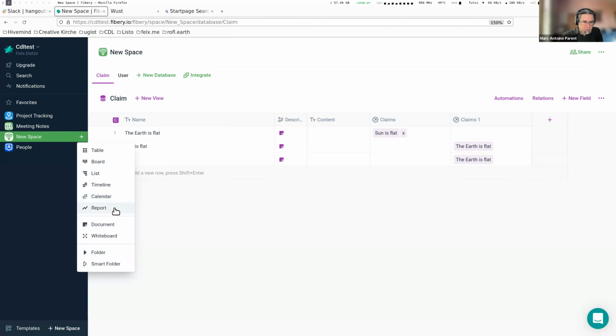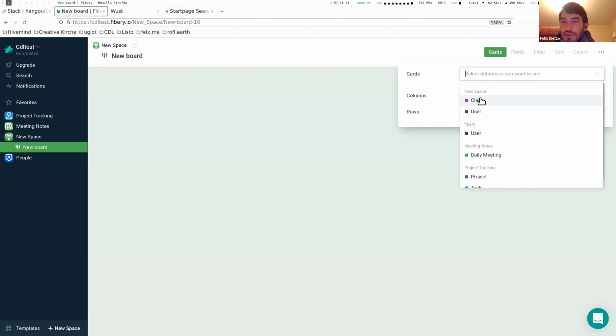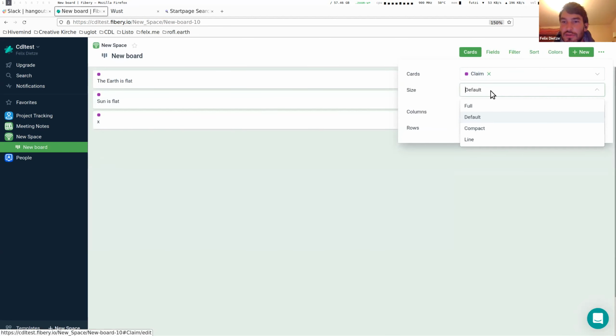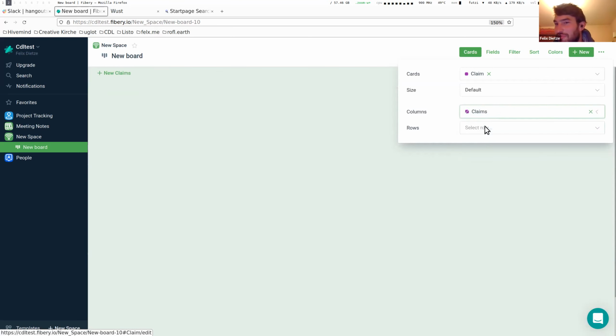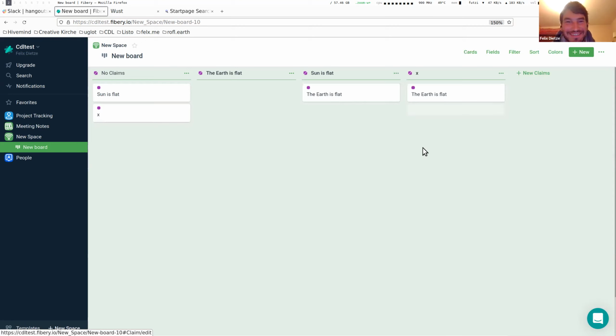Calendar, report. Okay. Cards are claims and columns are what they're connected to. Yeah, it's quite powerful. So that's one visualization.